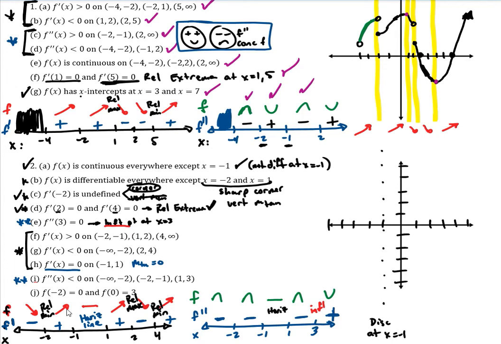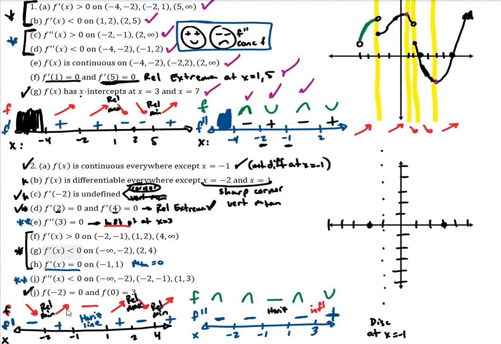Okay, so we have both of our information down for the first and second derivative. And now what I have left is letter J here, where it tells us 2 points. These are nice. Okay, so let's put a check mark on this because we could plot these. These are just regular points. So f of -2 is 0. Okay, so -1, -2, there's my point. And then f of 0 is 3. So there's that point. Okay, so that one's done.